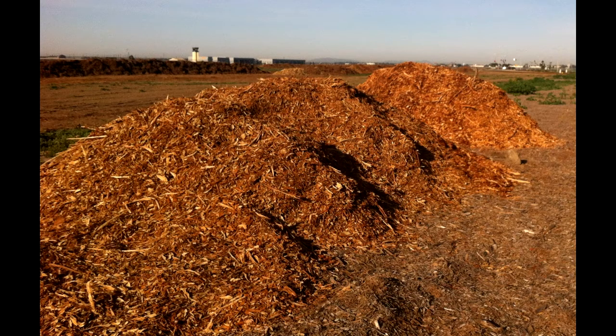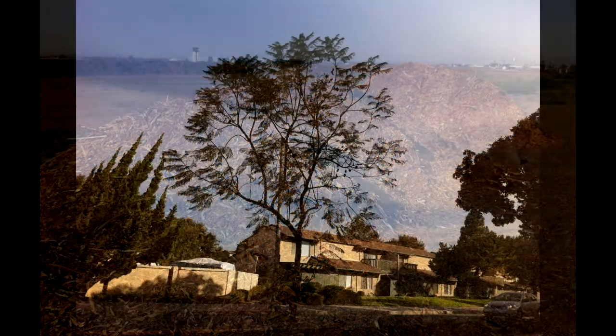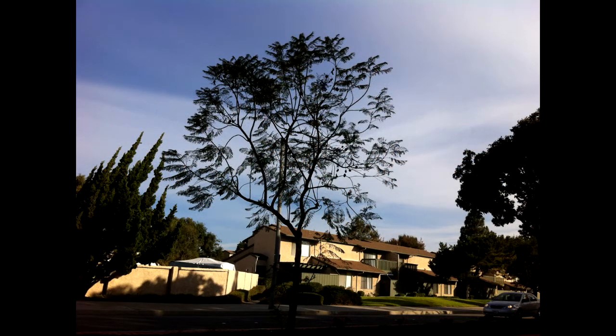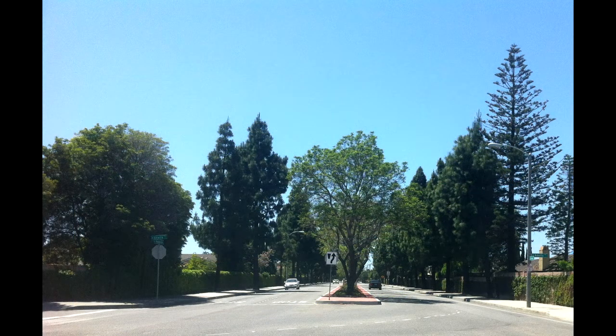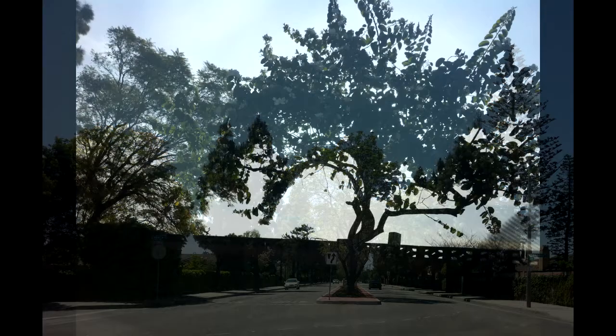Those trees are allelopathic and very acidic — not that great for plants. Or you could have mulch made from nice nitrogen-fixing trees that nourish and feed your plants. It's an extra function you can stack into the equation. You're already going to have the trees there, and either kind will clean the air, beautify the space, and provide shade.